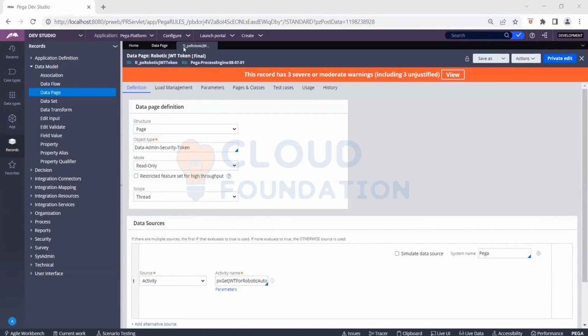Like there is a different customer. You can keep the data page at request level. Next thing, there is information.